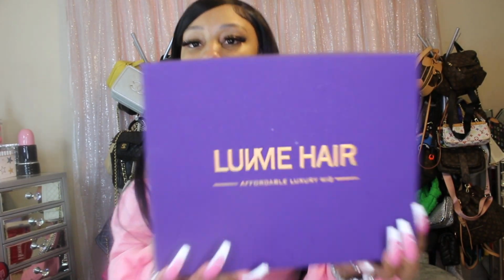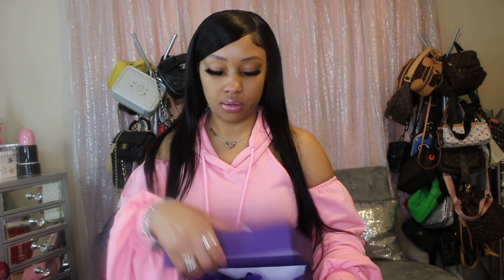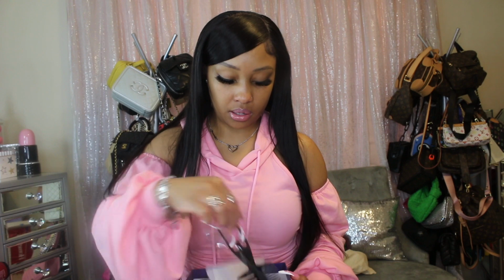Okay, dolls, so this wig is from LuvMe Hair. This is the box. And then on the inside, you have this little bag that you can store your wig in. And then also some goodies in here. So we have a comb like this. These are really good whenever you have layers and stuff.